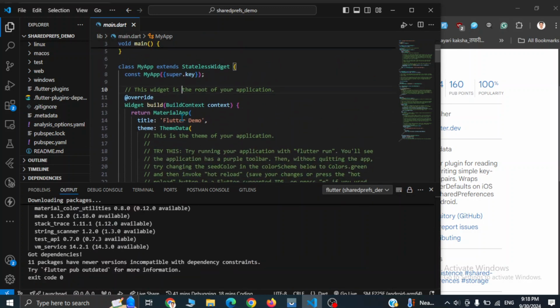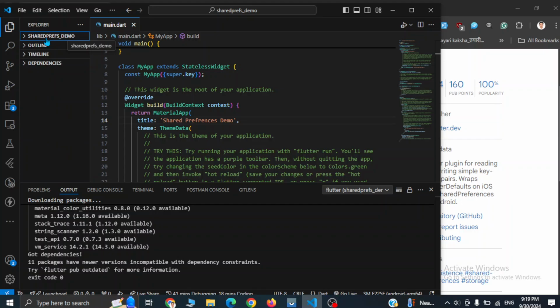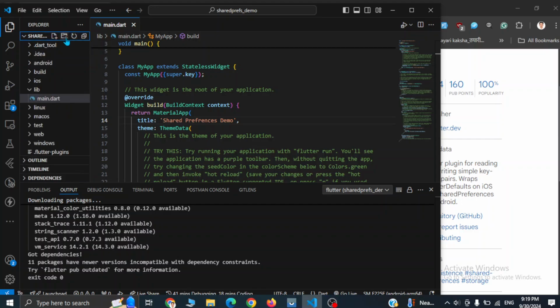First of all, let me change the title of the app to something like shared preferences demo. In the lib folder, let's make a folder named screens, and we'll make a basic UI to store and retrieve the data.